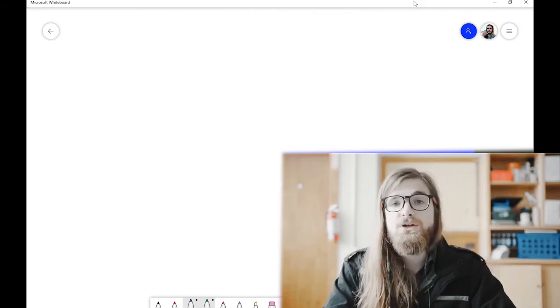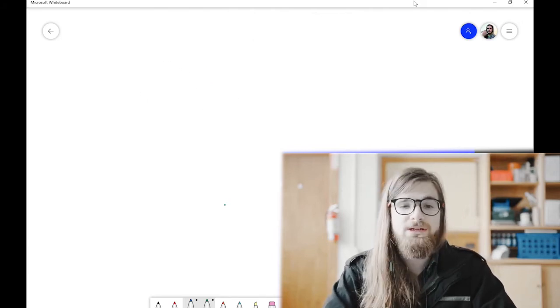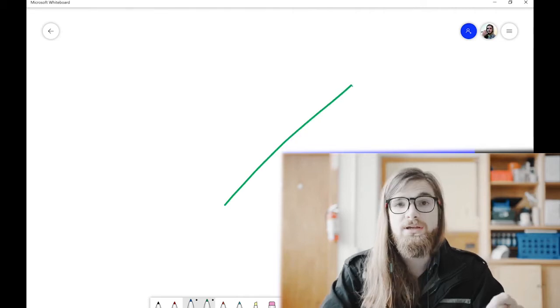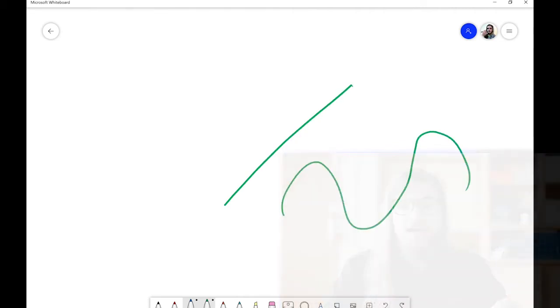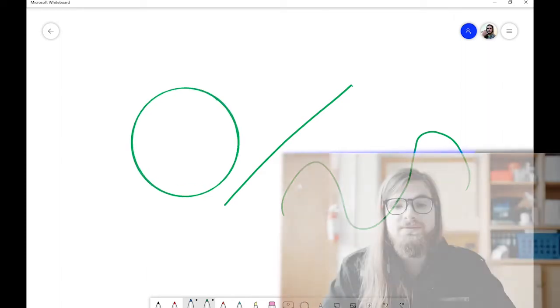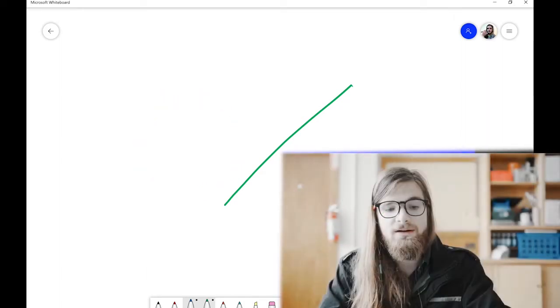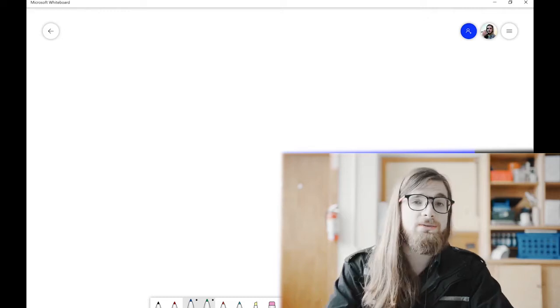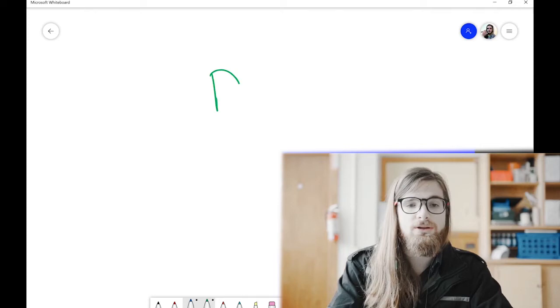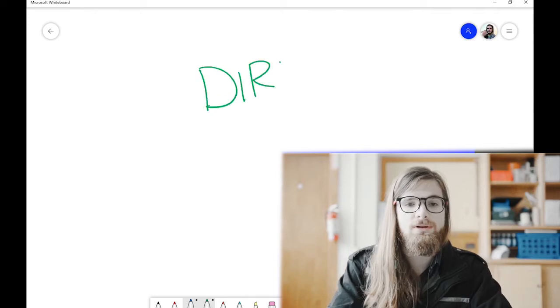You may be thinking to yourself, I already know what a line is. It looks like this. And you would be correct. This is also a line. This is also a line. There are all kinds of things that are lines. That means there are just as many names for lines and types of lines that we're going to need to learn in art. So today we're going to learn a kind of line called a directional line.